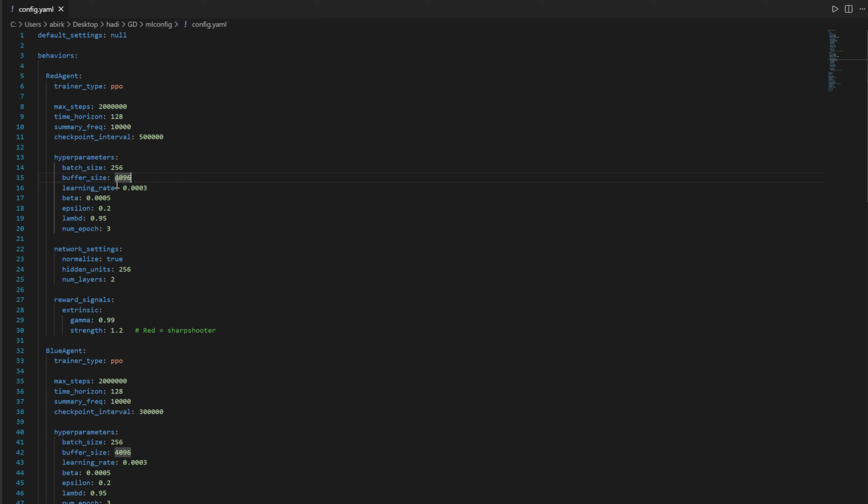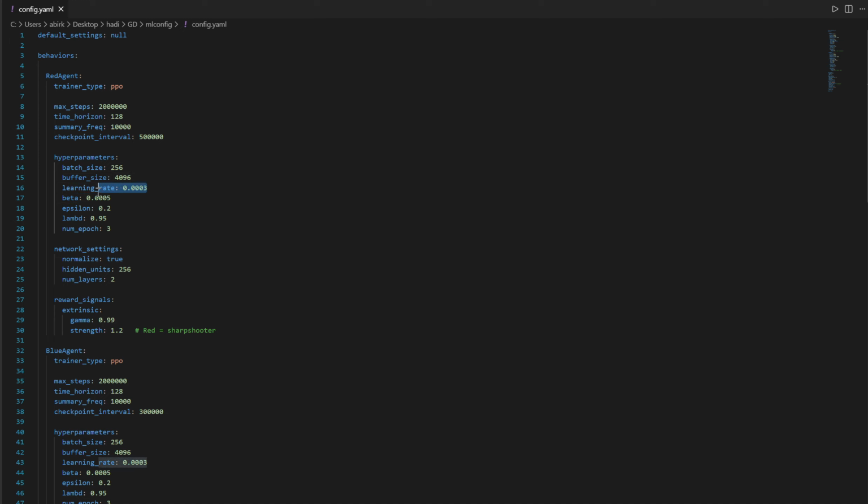Now, he's not going to train on the whole 4096. He's going to take 256 at a time. So 4096 divided by 256 is 16. He breaks it into 16 batches, 256 each, which is the batch size.